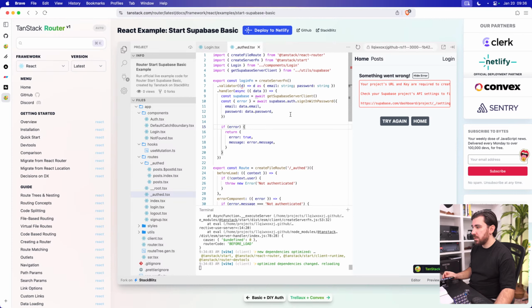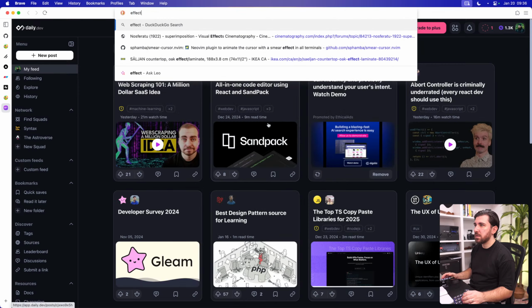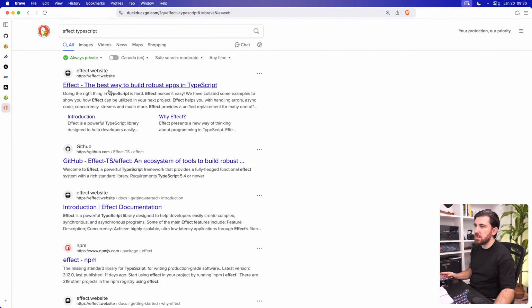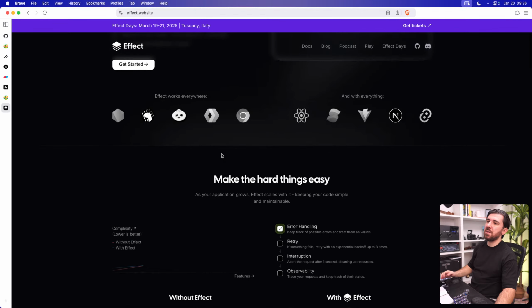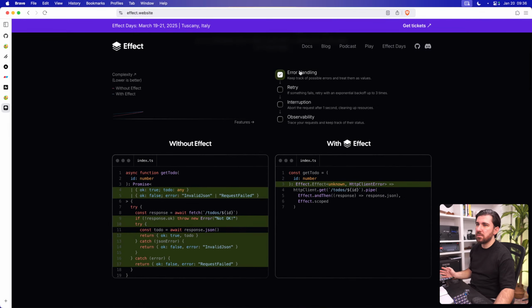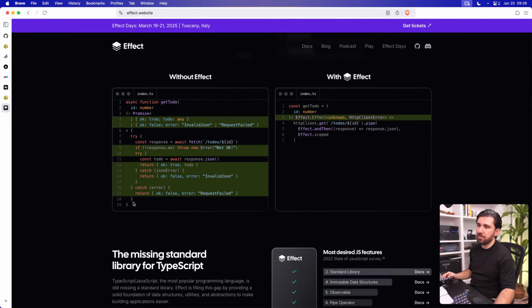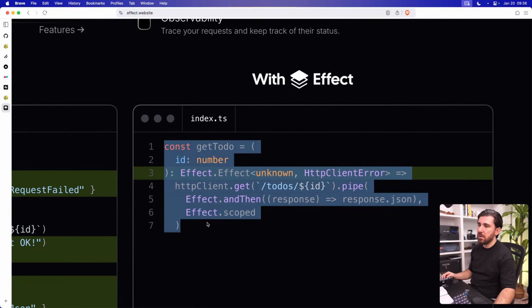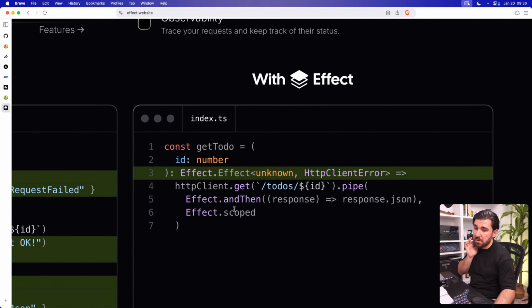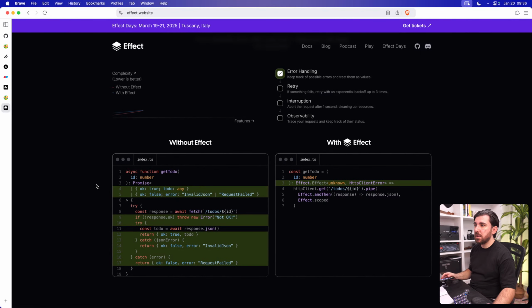But yeah. Did you hear about the Effect library? They're using it as a dependency injection company, but it's so hard. I know, yeah. Effect TypeScript. I've seen it, but I haven't worked with it. Yeah, I feel like it's too much, if you ask me. And you can't really implement one thing. You can't just do error handling. You gotta do everything. And you gotta know how to, or teach yourself how to write code like this. So it is a great mental model shift. So I think it's cool, but yeah.